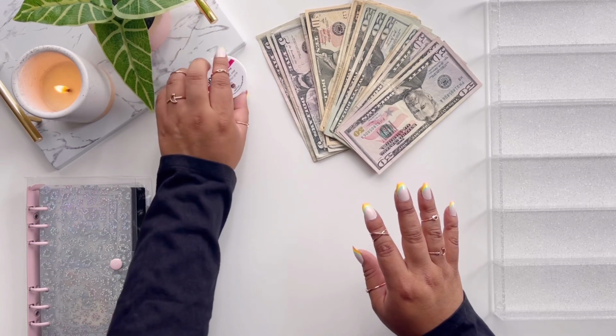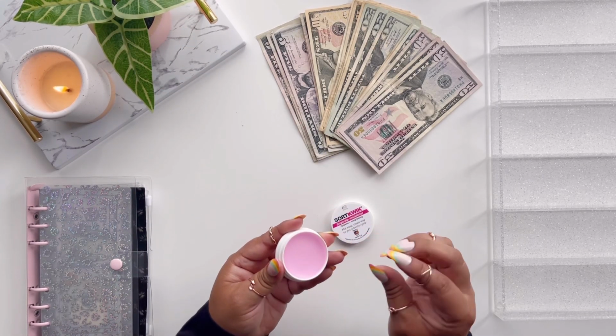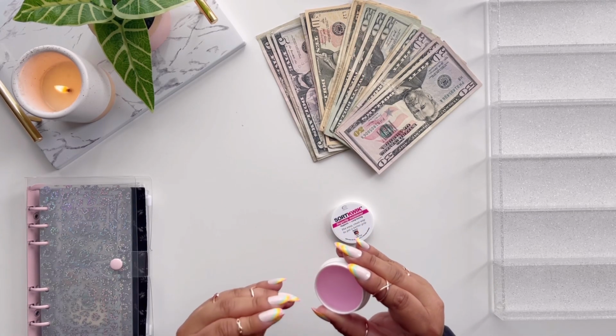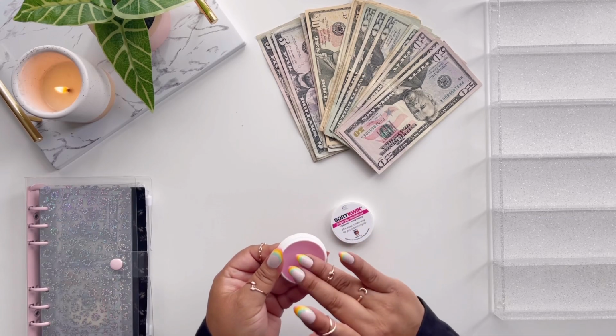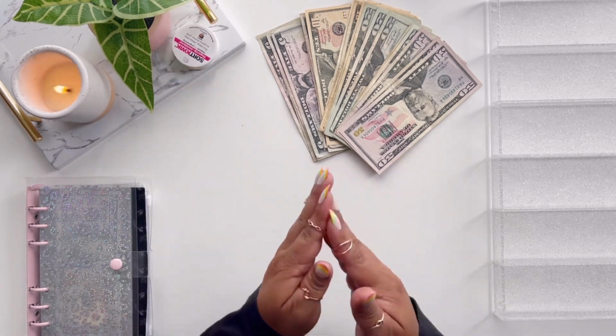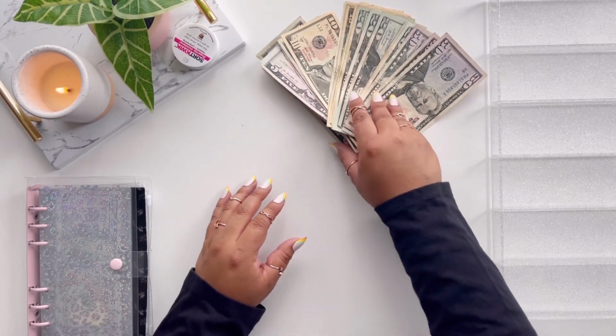Actually, before we count our cash, I haven't been putting this on camera a lot, but our Sort Quick helps with the counting of the money. At first I didn't see why, and it was because I wasn't adding as much as I needed to my finger. So we're gonna do that, and go ahead and just count our cash.